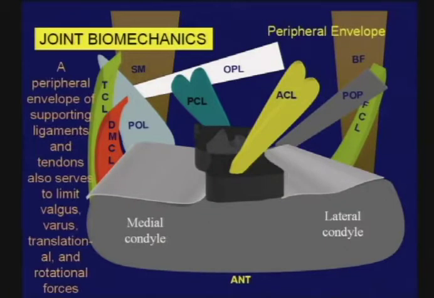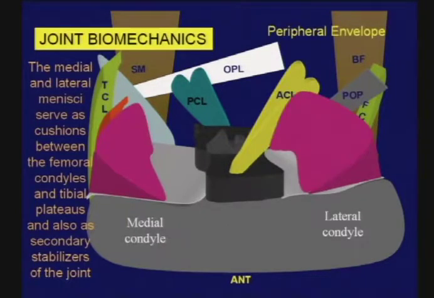Surrounding this central tissue, we have a peripheral envelope composed of a lot of connective tissue. We have ligaments, and we have tendons, and we have bands of tissue. These are most concentrated, of course, in the posterior aspect of the knee, in the posteromedial aspect of the knee, and in the posterolateral aspect of the knee. Very complicated anatomy, which explains why I gave those topics to Minnie to talk about at this particular course.